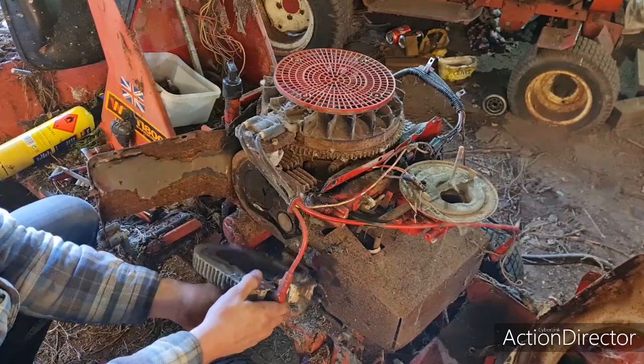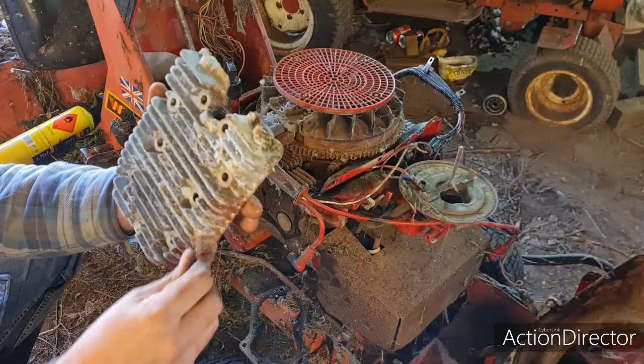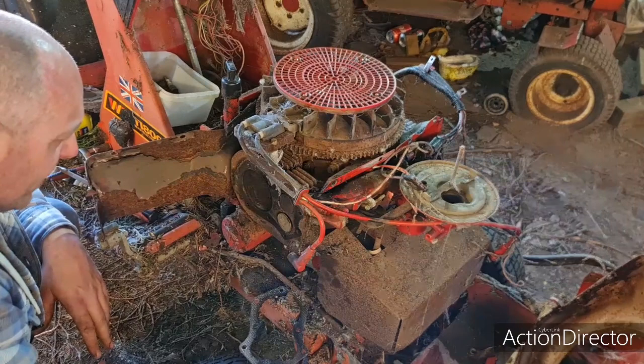Right, we have the head off. What does it look like? Whew. Don't look too bad, apart from these cobwebs. You know, it's got a valve slightly open. It's on top dead centre, that don't look terrifically bad.